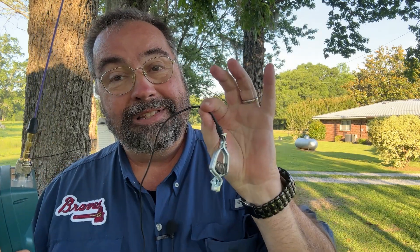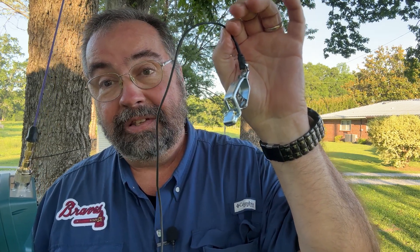So, what I've got today is our same setup from yesterday — the Rig Expert — and my new and improved, much shorter tiger tail. We're going to test this at 2 meters and at 70 centimeters, and then I'm going to cut this down to about 6 and a half inches, and we'll see if that's even better. I expect it should be on 2 meters, but not necessarily on 70 centimeters. So, let's get to it.